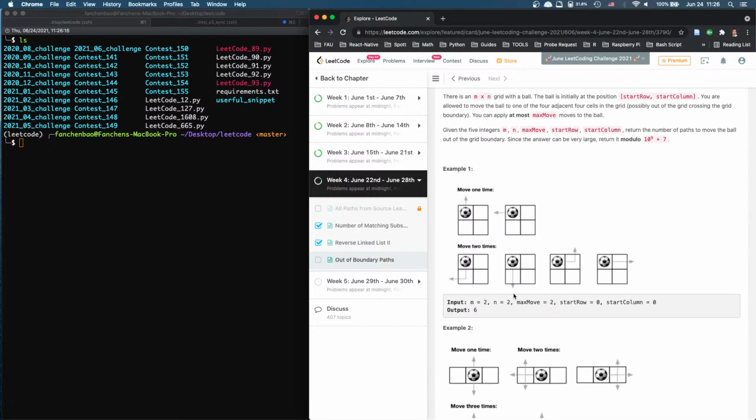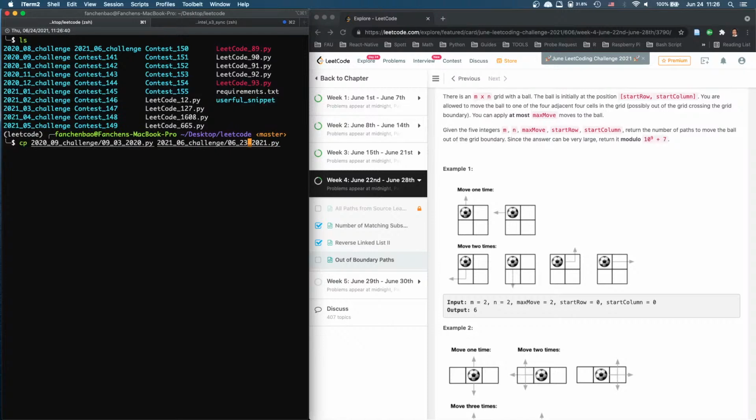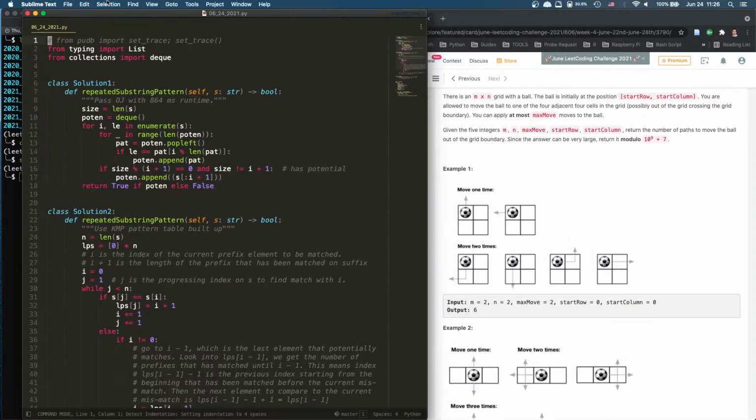So I'm thinking, is it possible to use only one 2D array to handle everything? No, I don't think so. I think we need 2. Yeah, we can use 2 because we only use the previous one. Okay, so yeah, let's try it. I have a general idea of how this one can be resolved. Do 24. That's good.